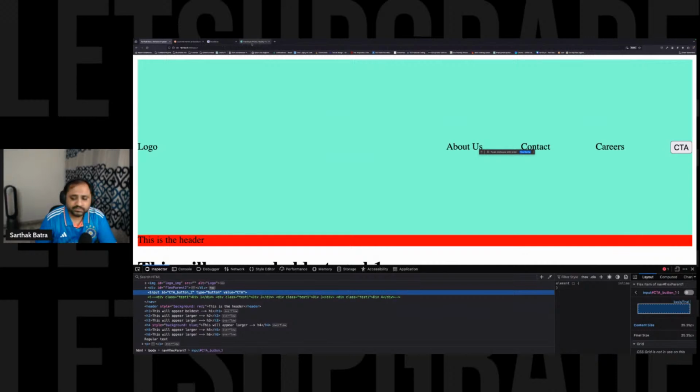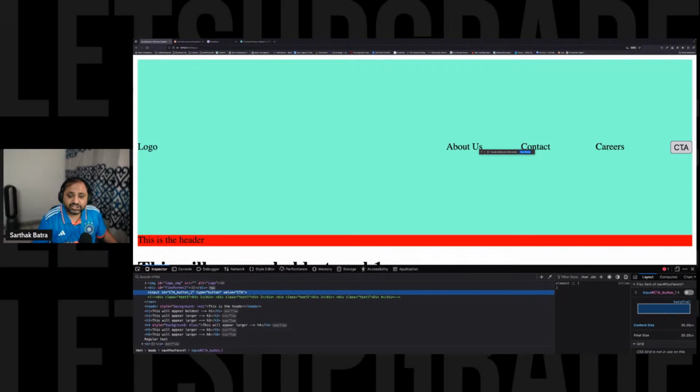Does that make sense to everyone? Padding and margin will do. I'll give you a quick example of what padding and margin will do. Padding will arrange the content inside the elements. So if I give padding to this button, it will create space between the border of the button and the text inside it.